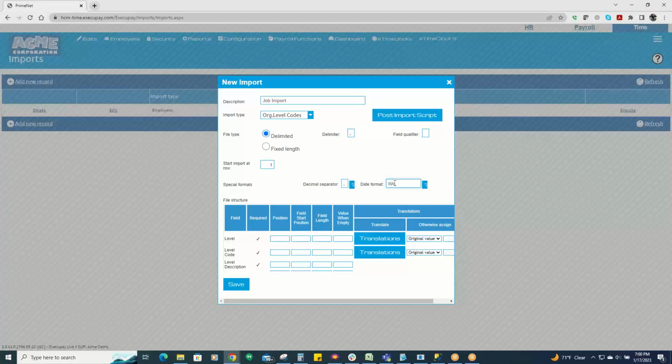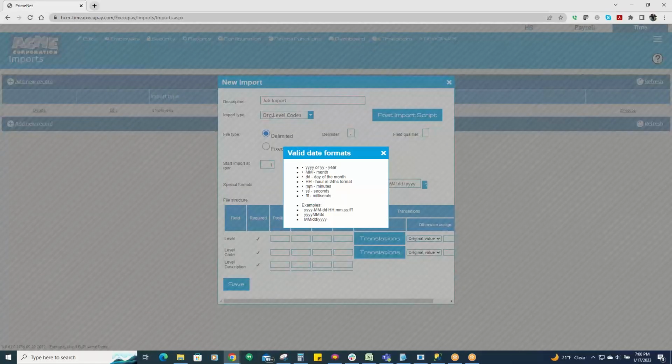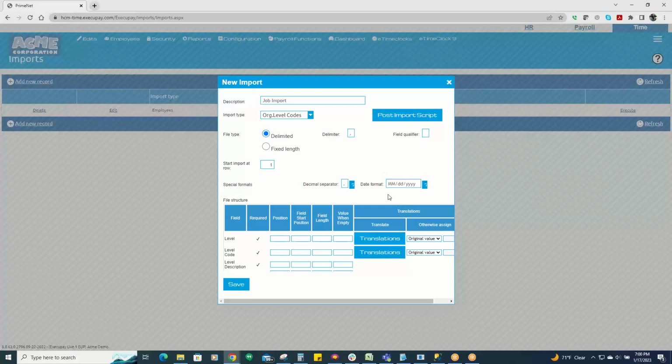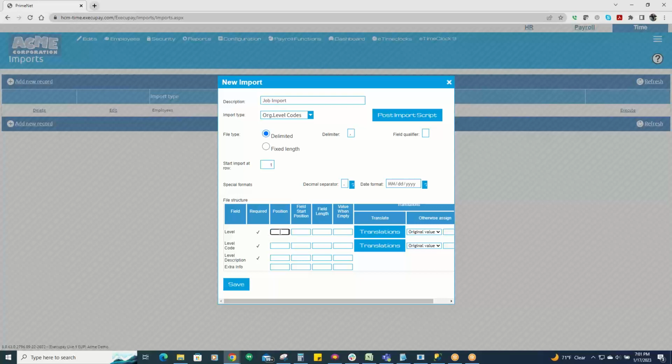Date format for the system is typically always going to be capital M slash lowercase d's slash lowercase y's, 4 of them. Clicking on the question mark will tell you the different things you're able to put in. We're not even going to be importing dates on here. I just add that in to set it up just in case, for any reason, so I don't have to come back and mess with it. I'm already here. Next, we want to match these with the CSV file that we are importing.